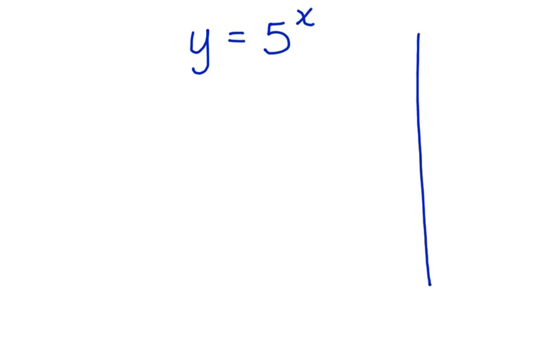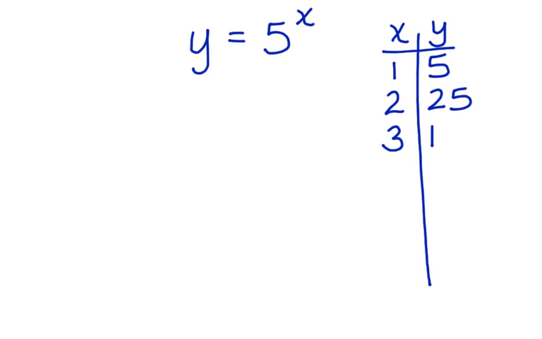Let's take a look at what that would do. We have x and y. On the first day, 5 to the 1st power, she would have sold 5 candy bars. On the second day, she would have sold 5 squared, 25 candy bars. On the third day, she would have sold 125 candy bars. And following this pattern, on the 4th day, she would have sold 625 candy bars. Now, exponential functions that represent exponential growth can be shown in a graph too.